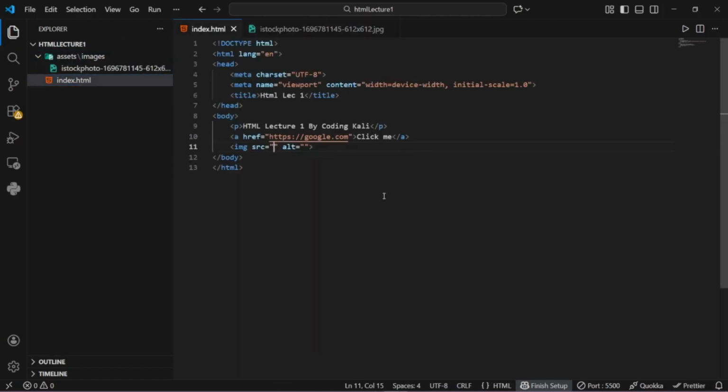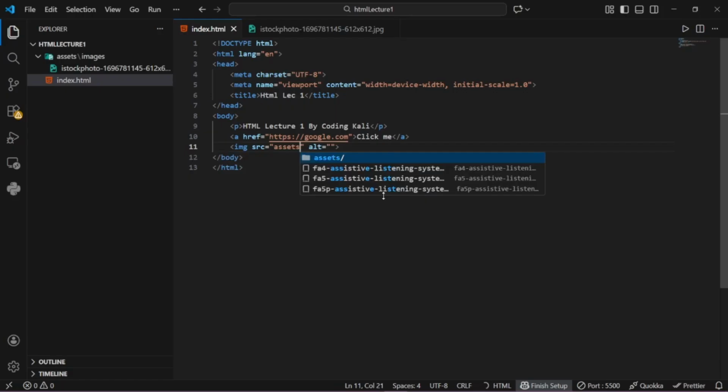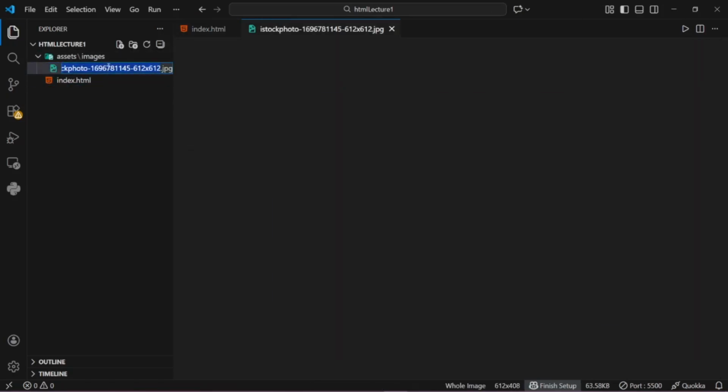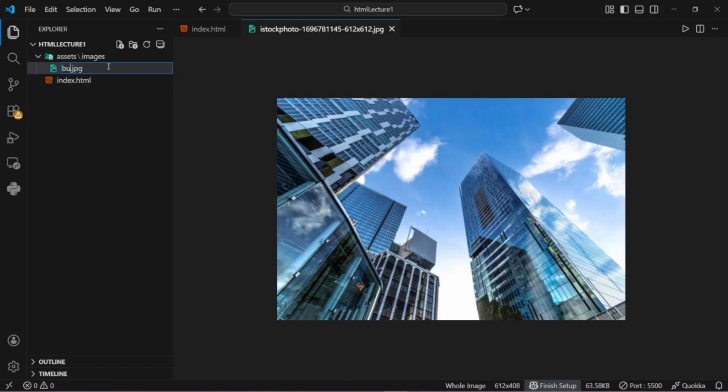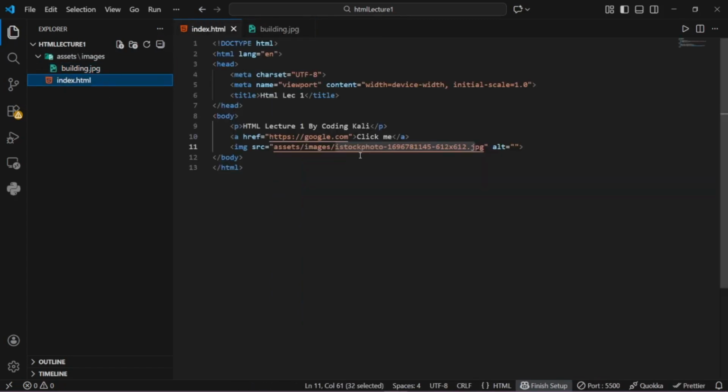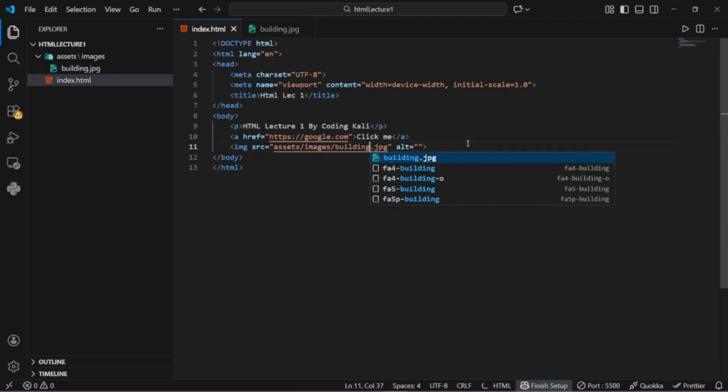Now here we need to specify the path: first the assets folder, then inside it the images folder, and inside this the image. The image name I'll just keep as building, so building.jpg.